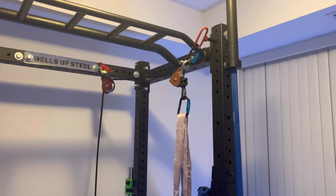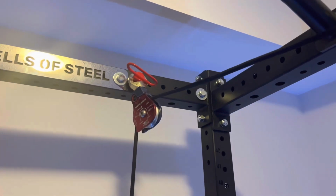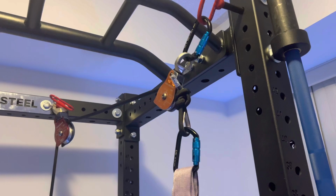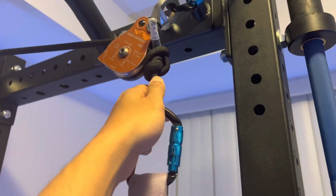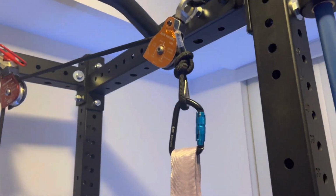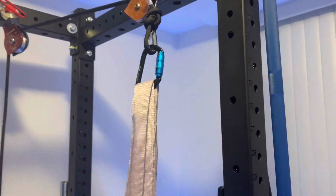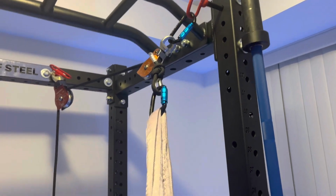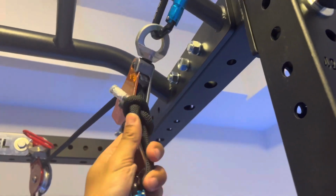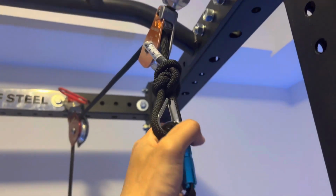All right, guys, this is how I got my cable system set up here. I got one pulley, two pulley, hitch pins holding the pulleys into the rack. I got a static climbing rope. Got some carabiners to attach some attachments to it. Right now I just got a large sling. Need to get some attachments later. I had to tie this knot, I forgot what it's called, but this knot holds it pretty good.